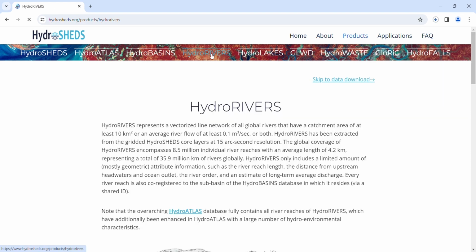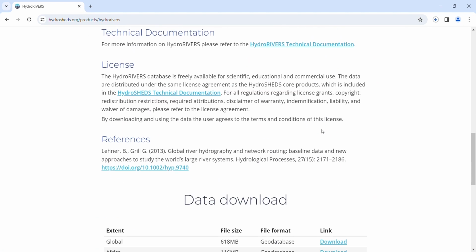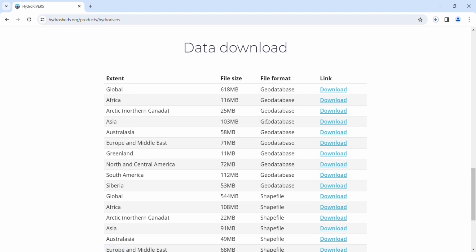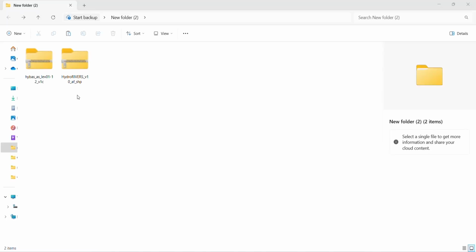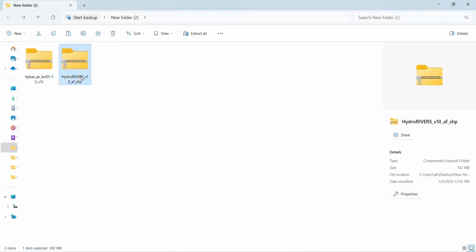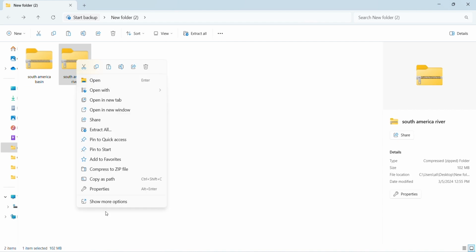Then we download the river shapefile. I will change the name. Now we extract the files.